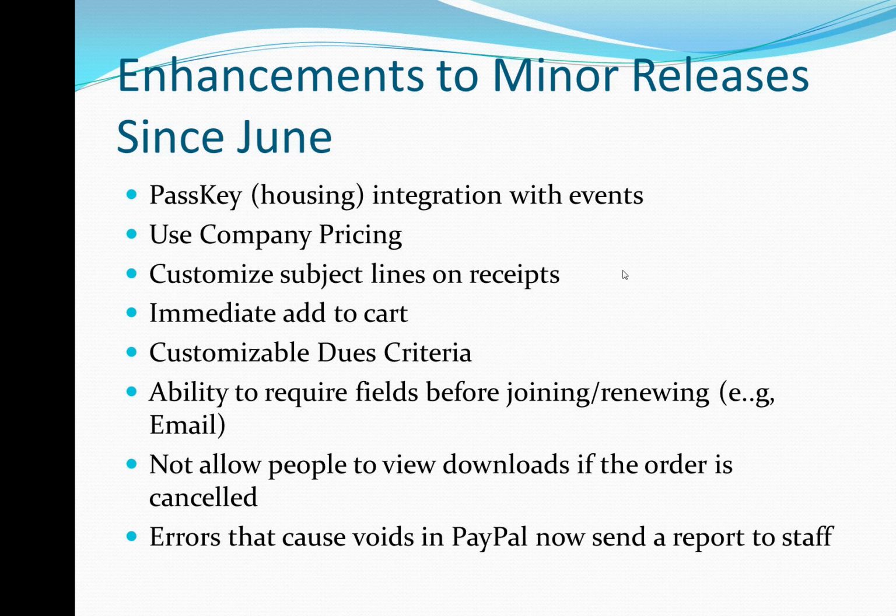We have what we'll call customized dues criteria now, meaning that for those of you that are using the join and renew, those of you that are familiar with it, there's your starting member type, your starting billing category, your starting status, your starting category. Well, sometimes we found with some clients that isn't adequate. In other words, only people that can join or renew this particular thing.